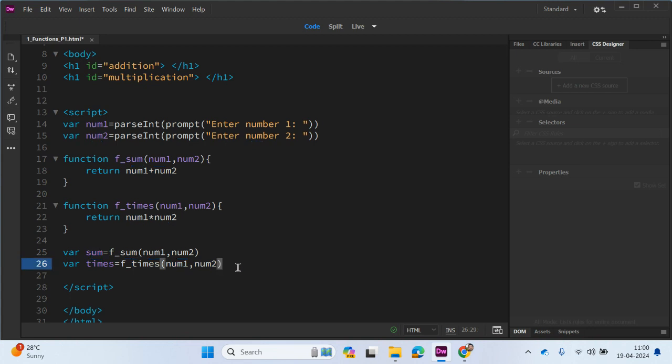Right, now what we want to do is output the results of these variables here. So we need to use inner HTML.